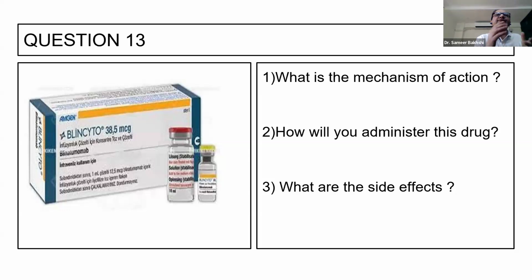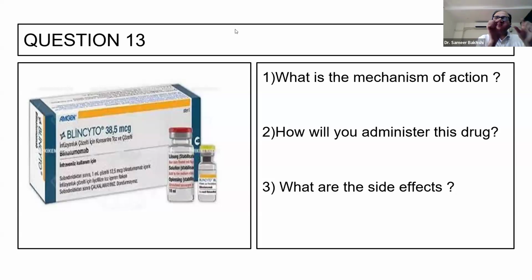And what are the side effects that you will observe with this? Sir, myelosuppression and minor CRS. CRS, very good. Practically what you would see in CAR T cells, something like that, but to a lower extent. You can get CRS, you can get neurotoxicity, and it is primarily in the first few days. So you admit the patient for the first 7 days, and then you can discharge the patient on a pump.